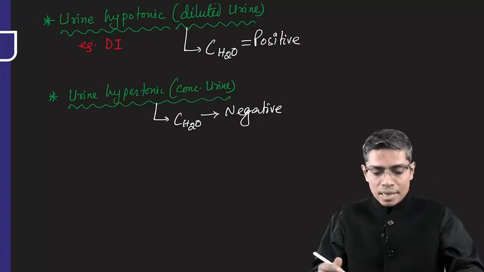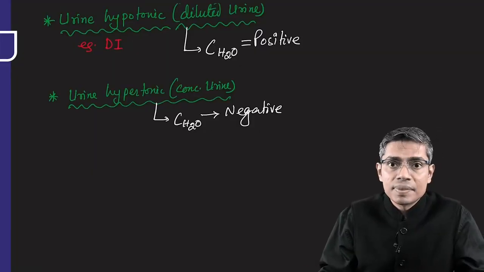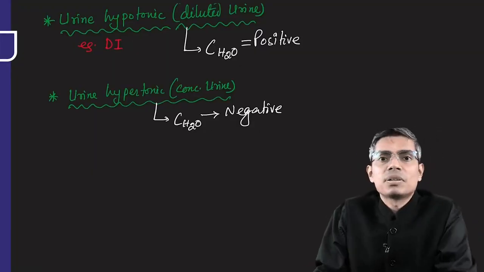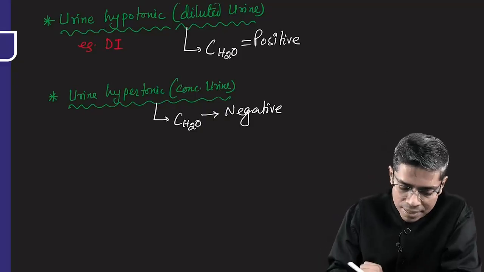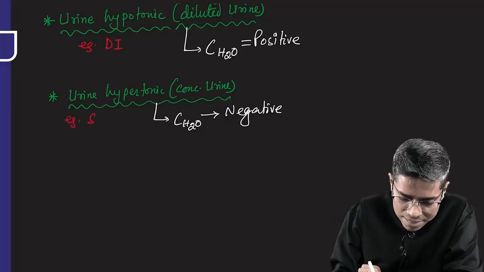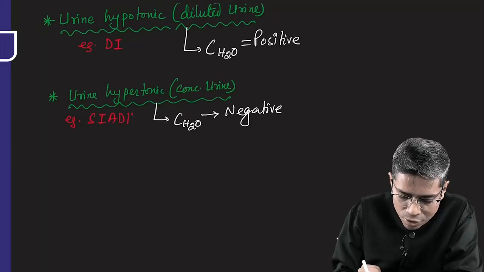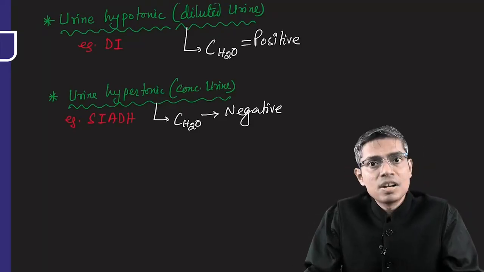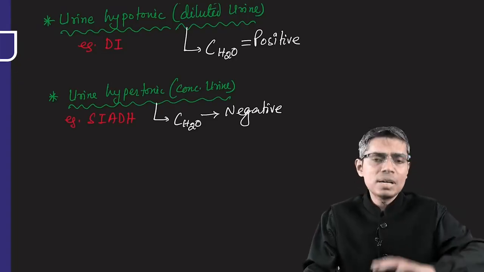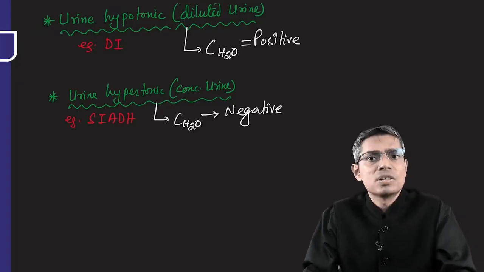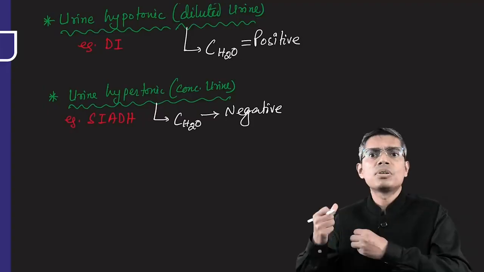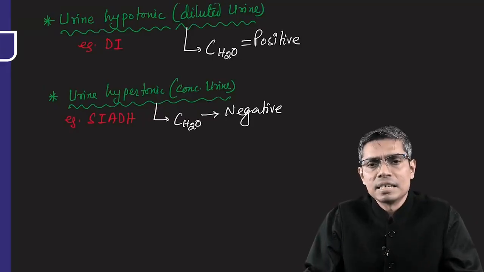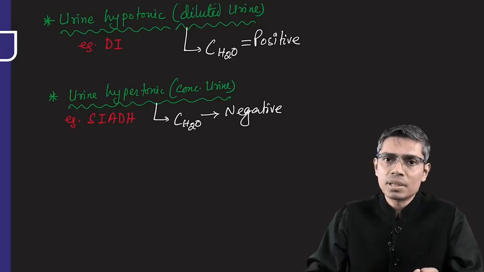When will it happen? When your hormone, the ADH level, is very, very high, because ADH reabsorbs a huge amount of water from the collecting duct. A clinical condition known as SIADH, Syndrome of Inappropriate Antidiuretic Hormone, is a syndrome of inappropriate ADH secretion. A huge amount of ADH is secreted by some ectopic tumors in the body, and that absorbs a huge amount of water from urine. Urine gets concentrated, so free water clearance is negative. So this is the concept of free water clearance.